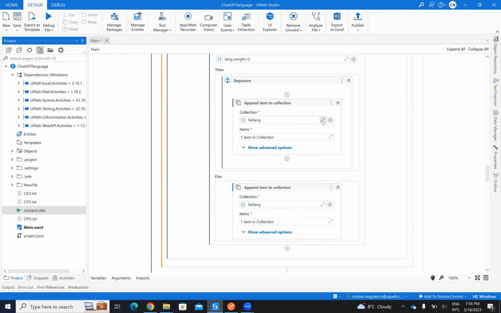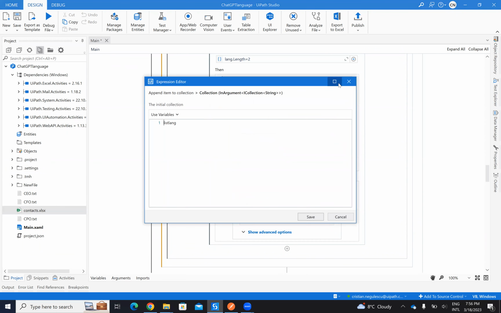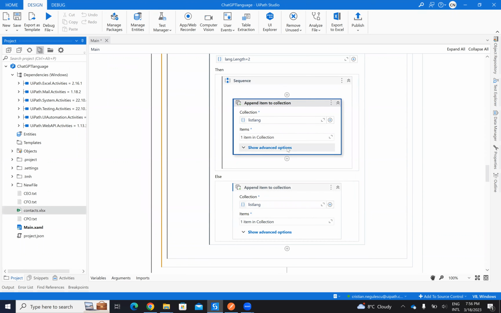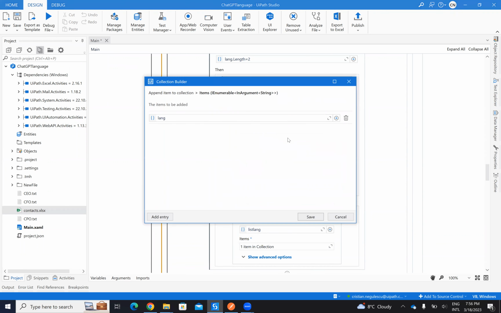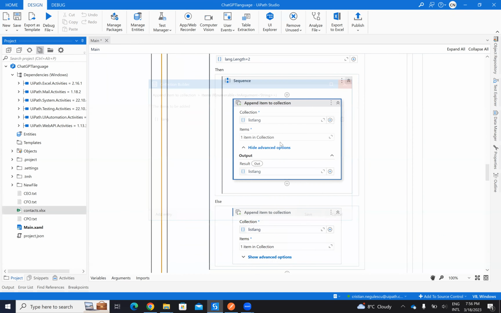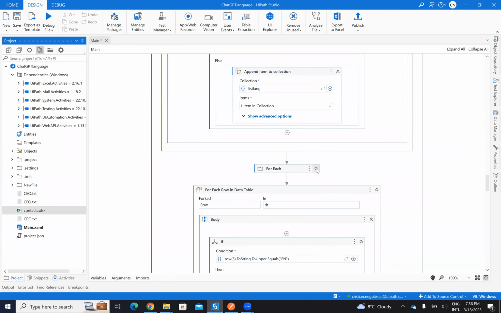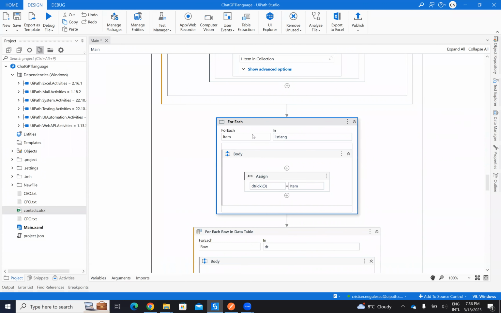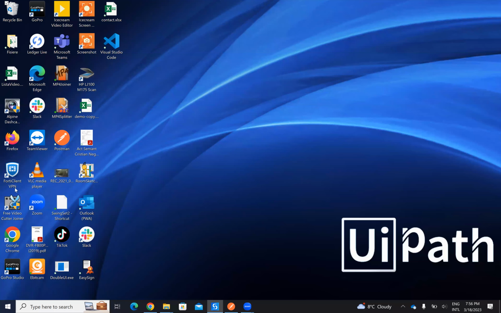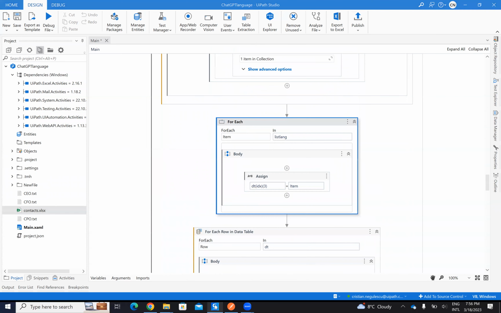After I do this, I will go and create a JSON, I'll put this on a list, and then I will do a for each and put it on the data table. Remember that Excel here. Let me show here.